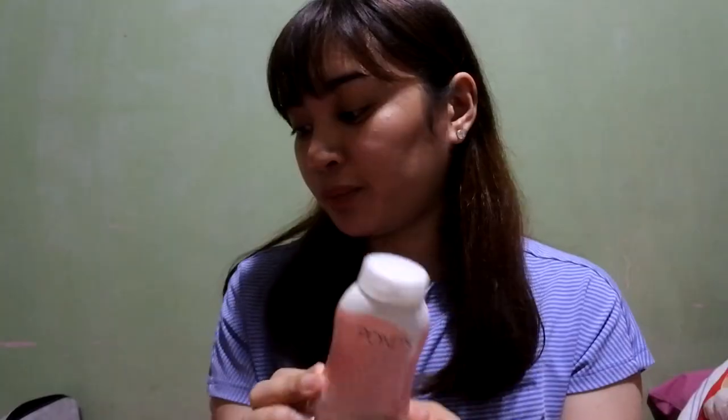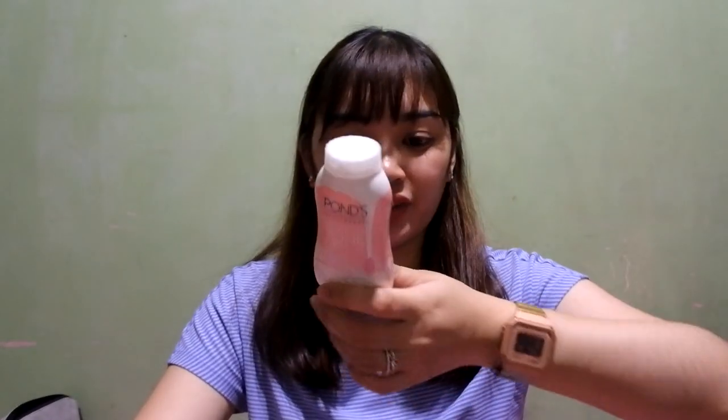The last and most recent purchase is the Pond's Insta Bright Tone Up Powder, which my brother bought for me from Thailand. It's actually the partner product to the Milk Cream I showed earlier. I'm currently using both together, and that's actually what I have on right now. This powder has glittery shimmer in it, so when you apply it, it gives a highlighted effect on the face.